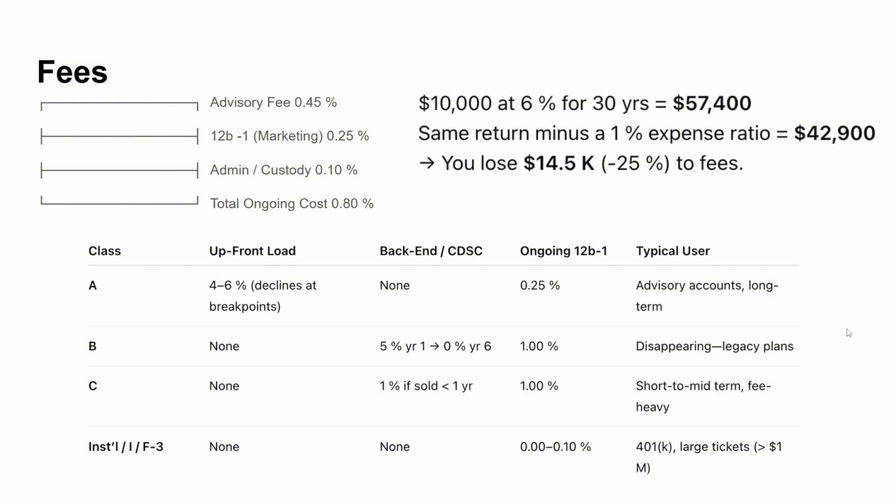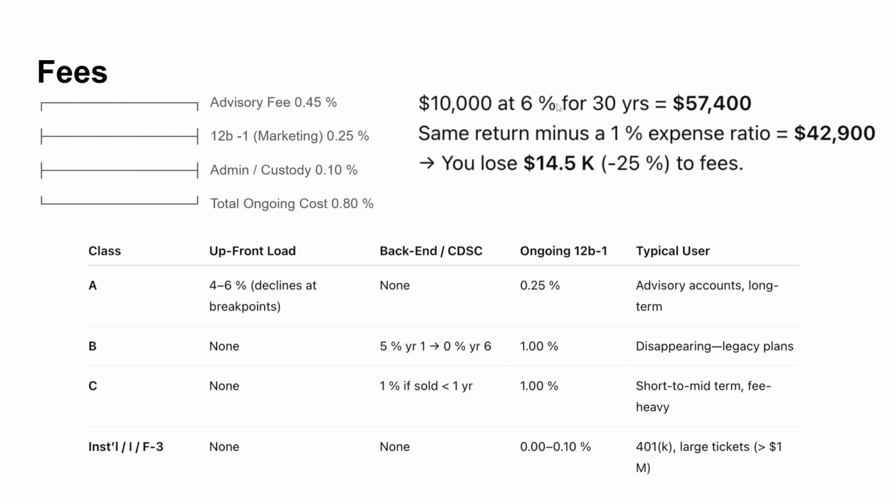Some tips I want to mention: always compare load-adjusted returns, net of fees. Morningstar and your prospectus show both. In taxable accounts, remember loads are part of the cost basis, slightly offsetting capital gains later, but there's still money gone today. Inside retirement plans, lobby HR for institutional share classes whenever possible, because a 0.4% savings on a lifetime of contributions is real money. So right here, as I mentioned earlier, that 1%.